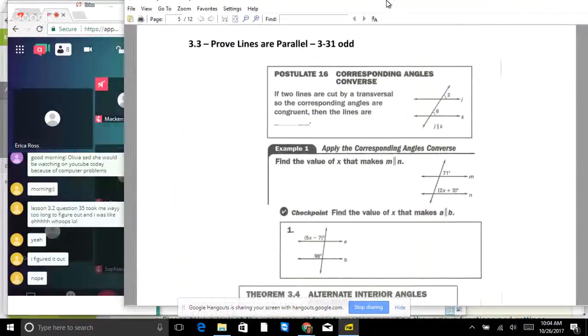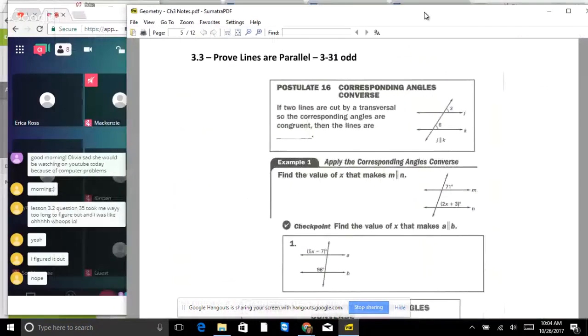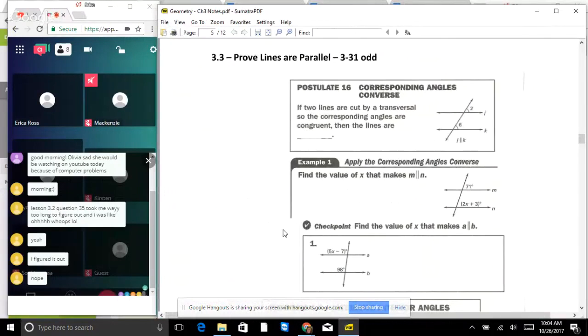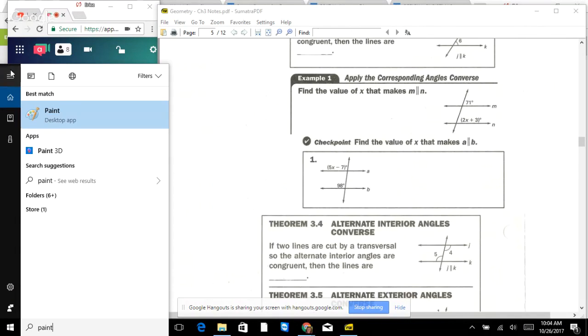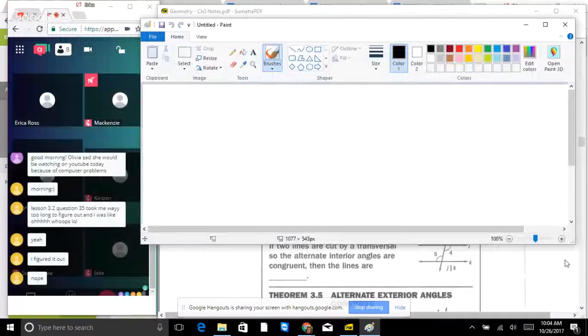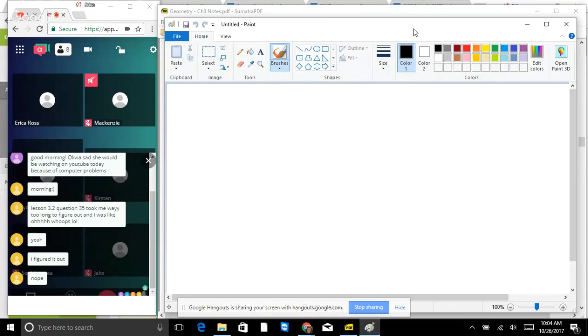All right, good deal. Okay, so we spent a lot of time talking about, like I said, parallel lines, the transversals that cut them, and what the angles mean, and what that all means. So just a super quick review. Let me pull up Paint here. So kind of pull it all together. So maybe if we say it enough, it'll kind of stick in our brains, right?